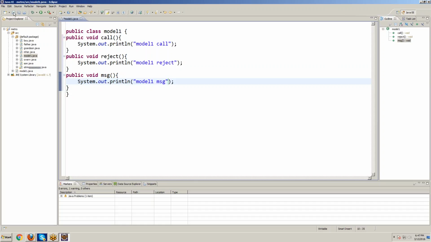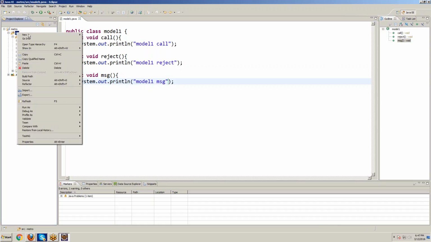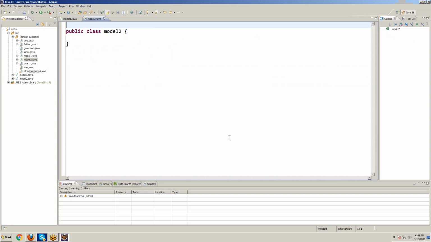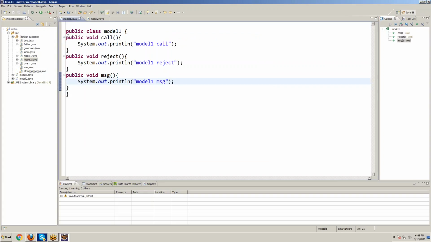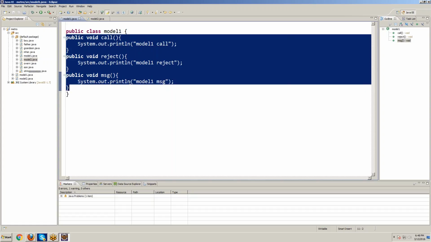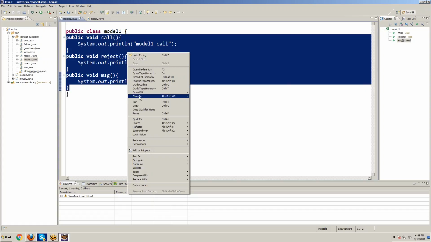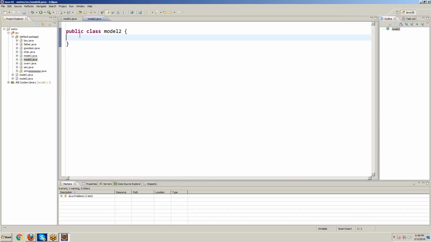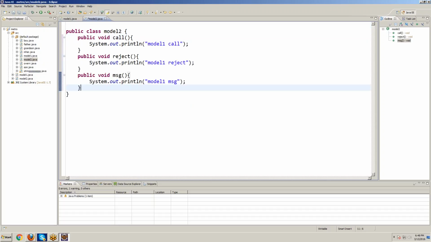Save it. Once again go to src, take a new class, name is Model2. Click on finish. The Model1 class functions should be there in Model2. That means the parent class functions should be there in the child class.